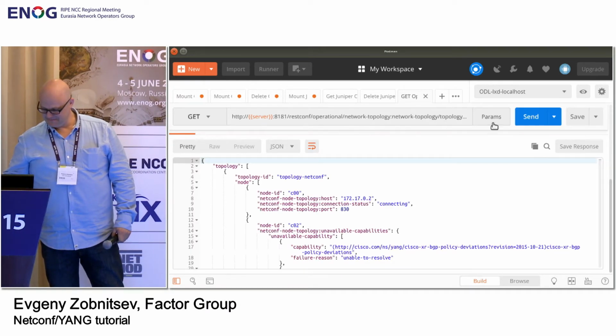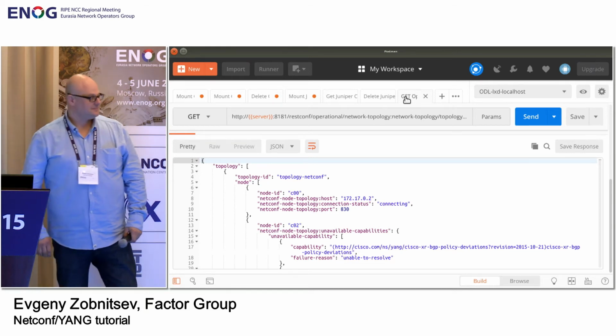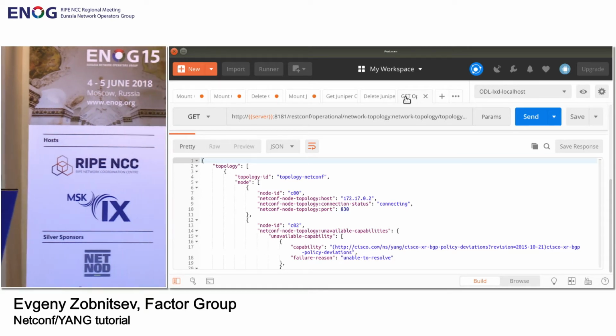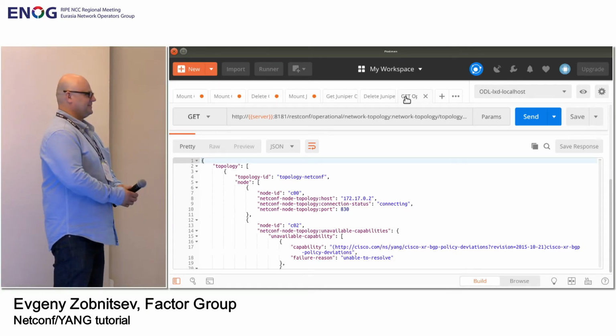But I came to this presentation because I saw the word Netconf. It's a very interesting, very important subject, and I really want to learn more about it. I'm from two worlds: in my current life I work with the network in my company, and in my previous life I was involved in software. So there are two heads.